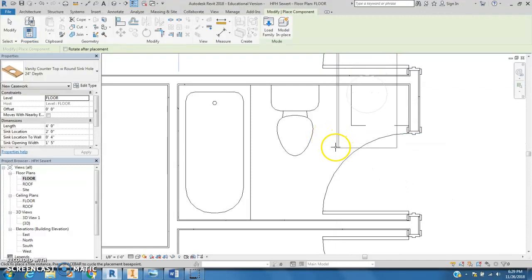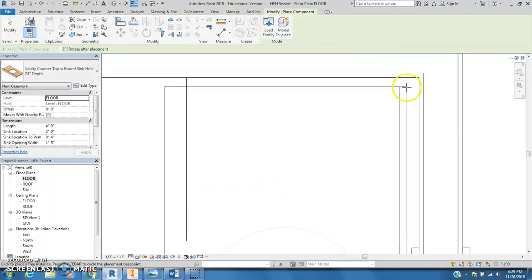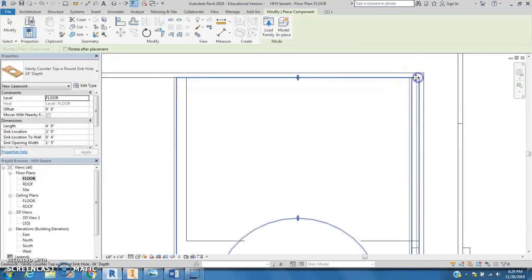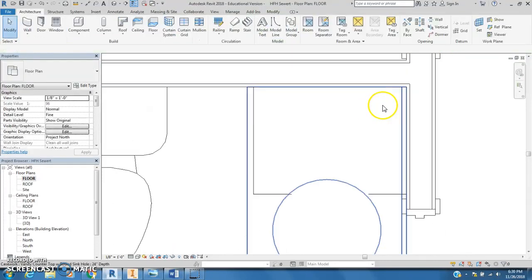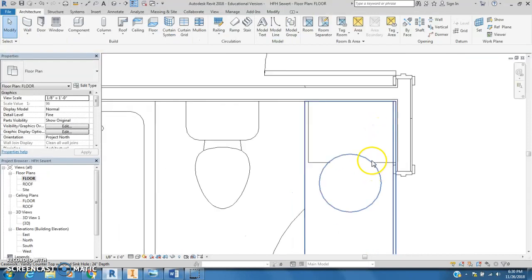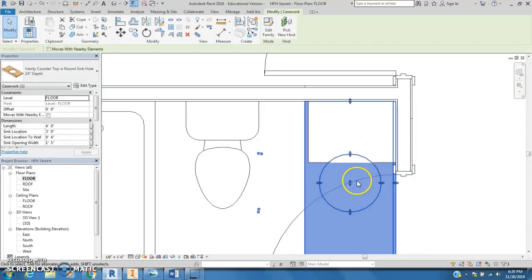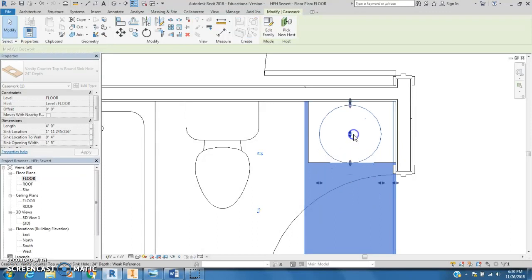So I'm going to rotate it once, twice. There we go. And I'm going to more or less by eye, well, I can do this, I guess. So I'll come in here and I'll place that in the corner and I'll hit escape. And what I got to do here is I'm going to actually click on the countertop and I'm going to get a hold of these arrows and I'm just going to move this circle up.